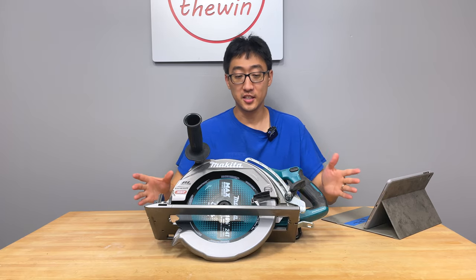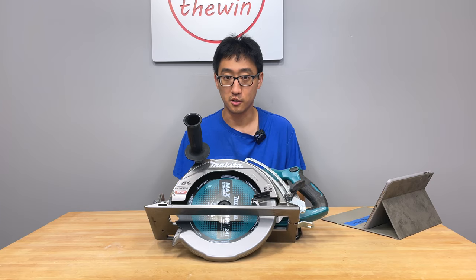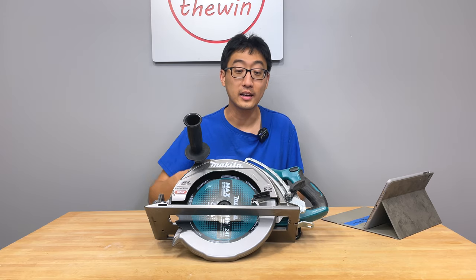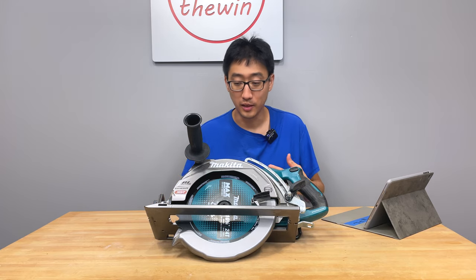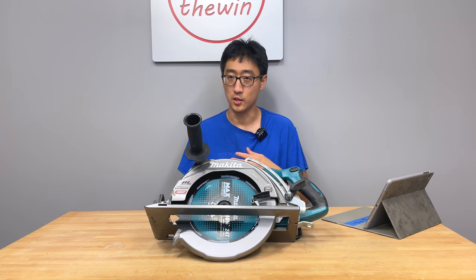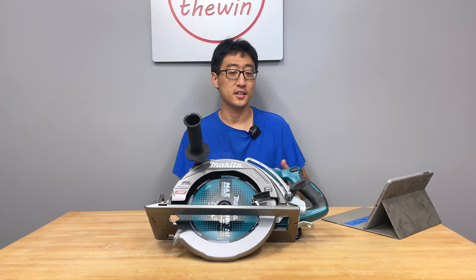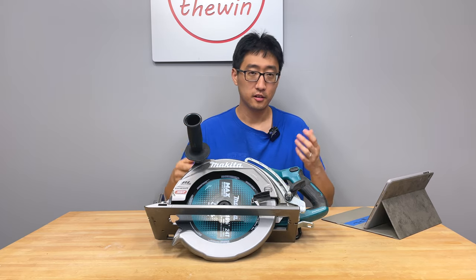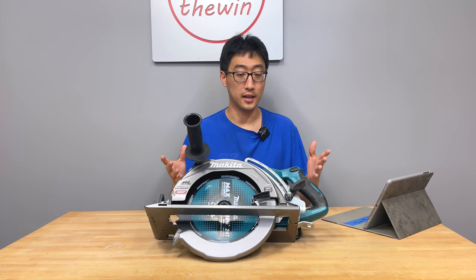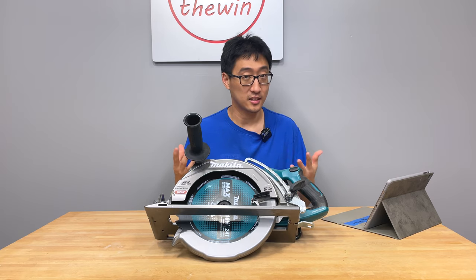Anyways, obviously this is a large capacity saw, right? 10 and a quarter inch, that's not a small saw. If a standard blade is 7 1/4 inch, this saw uses a blade that's about 3 inches longer. So it allows you to get some of the deeper or bigger cuts in one pass. You could cut a 4x4 or 4x6 in one pass instead of having to cut it, flip it, and cut again. So obviously this saw comes in use if you're doing a lot of that kind of work. It's not the saw you would pick up on a regular basis unless that's the kind of work that you're doing.